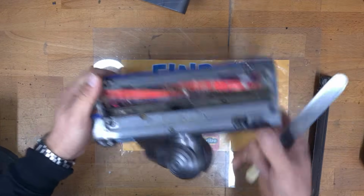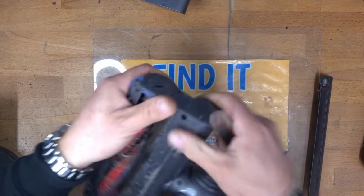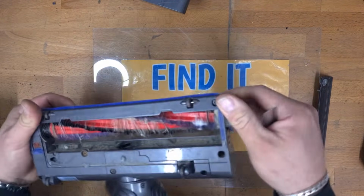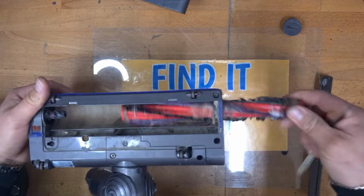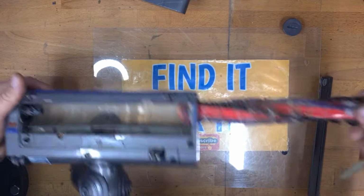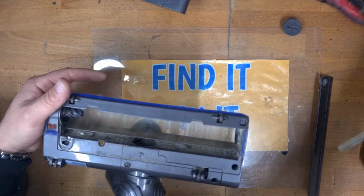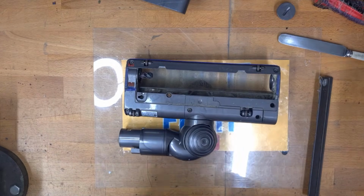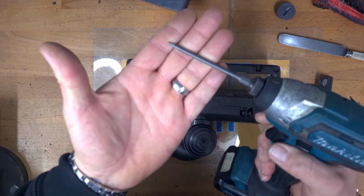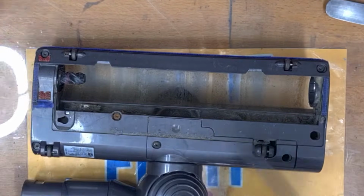So first of all, I'm going to strip the brush bar down, unclip the end, slide the brush bar out, remove the end cap, remove this. You can run a pair of scissors or a knife down here and cut all of that off. We'll do that in a minute. Now we're down to the motor head. To take this apart, you need a small T8 Torx bit, just like this one here. Very simple to take these apart.